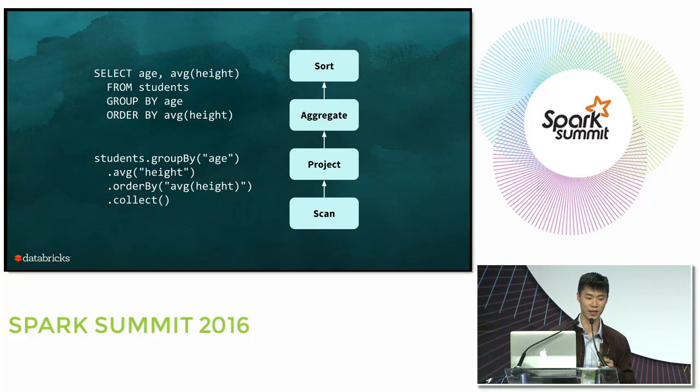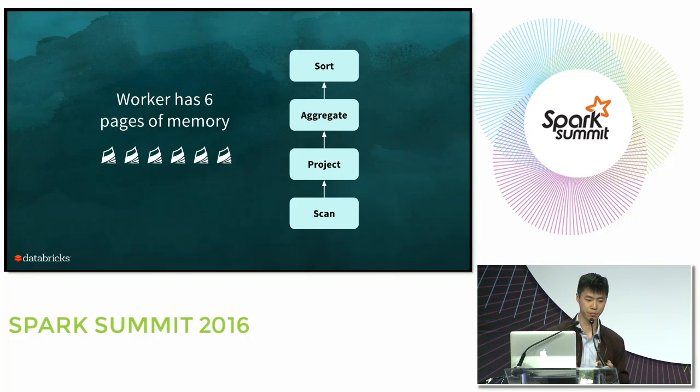They'll be posted online. So suppose I want to run a simple query that looks something like the following. I want to do a group by and an order. So the resulting query plan is something that you see on the right. First, it'll do a scan, and then it'll do a project to filter some columns, and then aggregate and sort. So it's worth noting that all of this happens within one task. Right? So there's memory contention across the different operators.